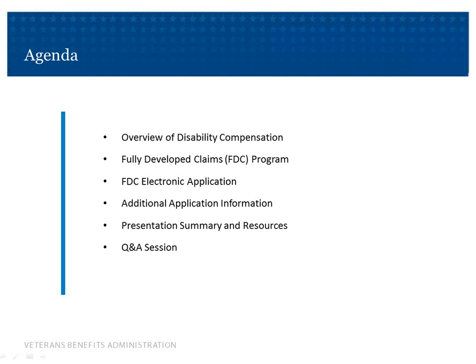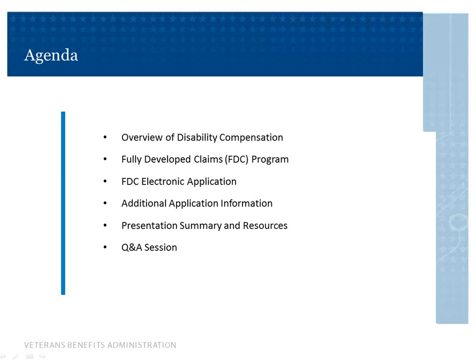The first item on our agenda is to provide you with the necessary background information to understand the FDC program. This background will include information about the veteran population as well as a brief review of disability compensation. During the main portion of the webinar, we will explain the Fully Developed Claims program, go in-depth on how to submit an FDC claim electronically through eBenefits, and shorten the claims processing time. We will provide a summary of the main takeaways and next steps so you can help a veteran.